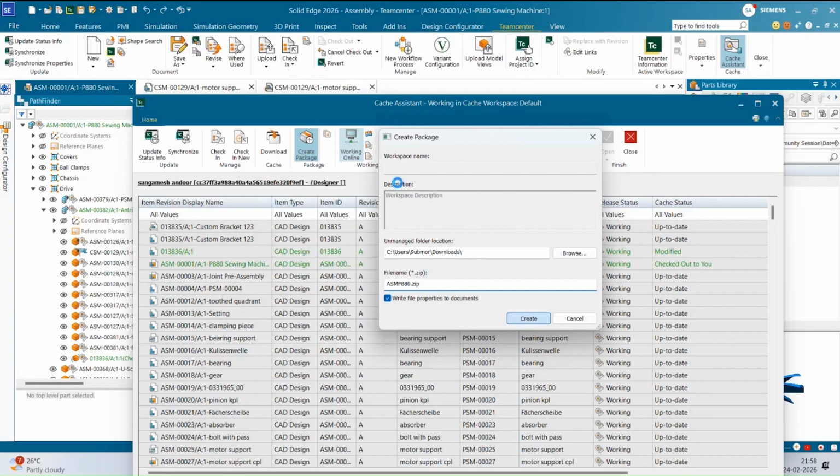So it will take a few seconds, and once it performs, you can see that zip file under this directory where all the files are downloaded from the cache.